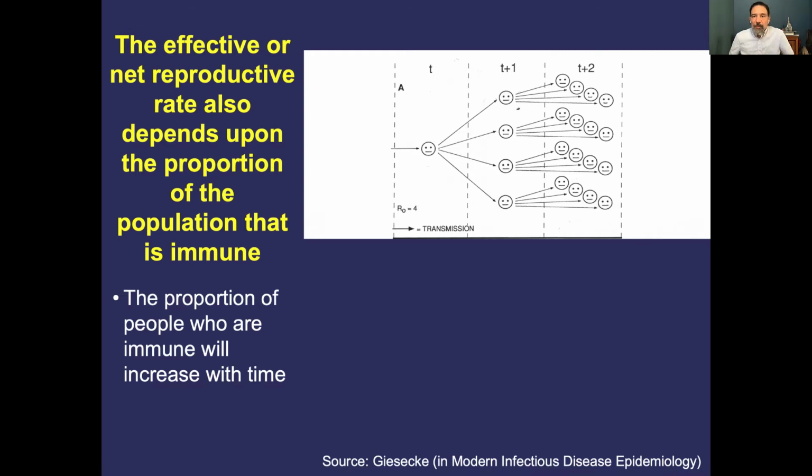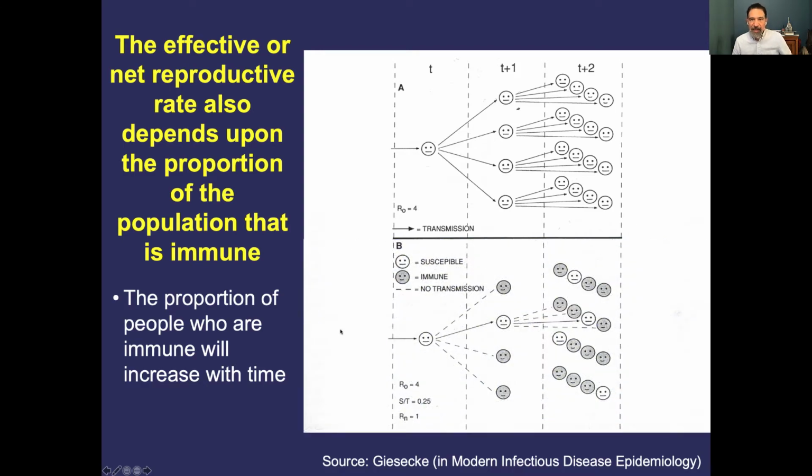So here's a visual of how immunity can impact the reproductive rate for an agent with a basic reproductive rate of 4. So each new case is giving rise to 4 new cases, creating the potential for epidemic spread, because R naught is greater than 1, in this case quite a bit greater than 1. On the top panel in this slide, we have the situation where a single case of infection is introduced to a totally susceptible population at time t, and this single case gives rise to 4 new cases at time t plus 1, who in turn each give rise to 4 new cases for 16 new cases, or a total of 21 cases by time t plus 2.